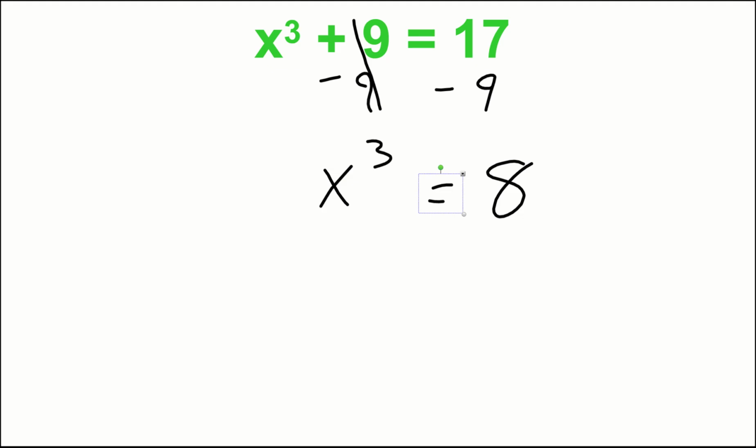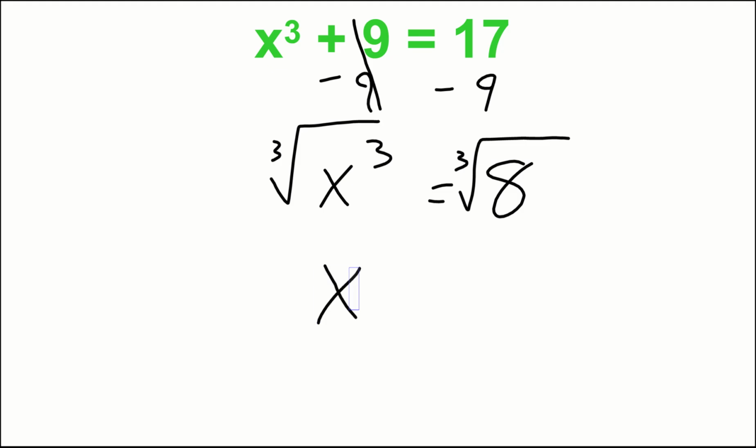Then, since I got x cubed, I am going to take the cube root of each side. What we're trying to do is cancel out that cubed, okay? And if you do something to one side, you do the same thing to the other. So cube root of x cubed is just x. What's the cube root of 8? 2. So we would get x equals 2. If the exponent was a 2 on the x, we would take square root. Since it's a 3, that's where we take cube root. Any questions on that one?